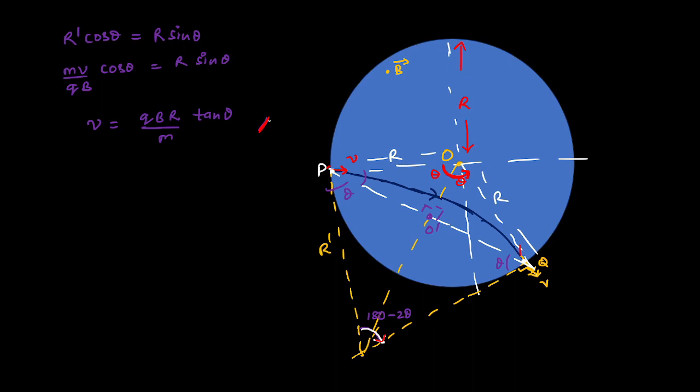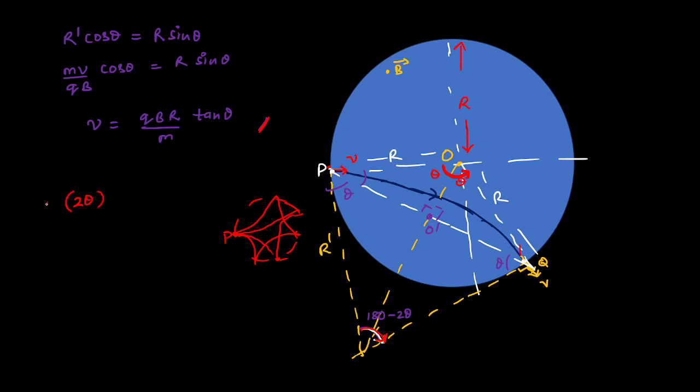Now, we got this particular expression, v is equal to qBR tan theta by m. So in order to mathematize this idea of reaching back to the same point, we know that this charged particle should reach back to the point P, and this can happen like, say, having first bounce, second bounce, and back to it after two bounces, or it can have three bounces coming back, or four or five, like that. It could be anything. So we have to mathematize this idea. So observe, as it is covering this 180 minus 2 theta, it is indirectly covering 2 theta amount of angle, right? So we should be aware of this 2 theta, some integral multiple.